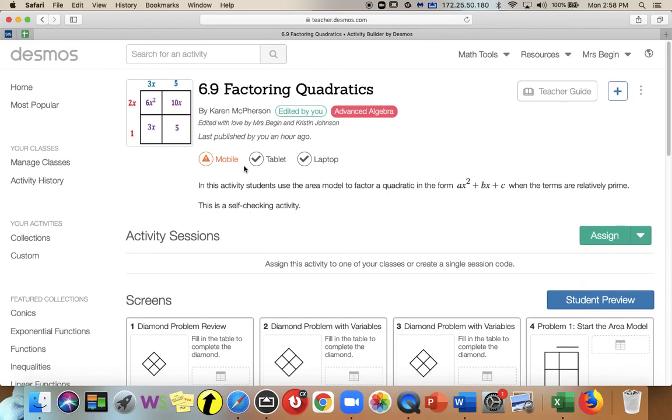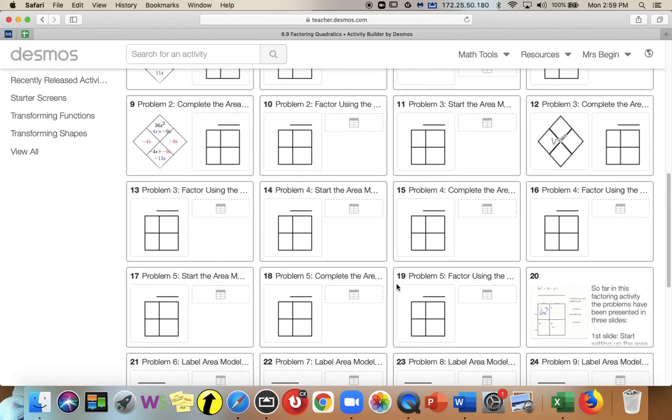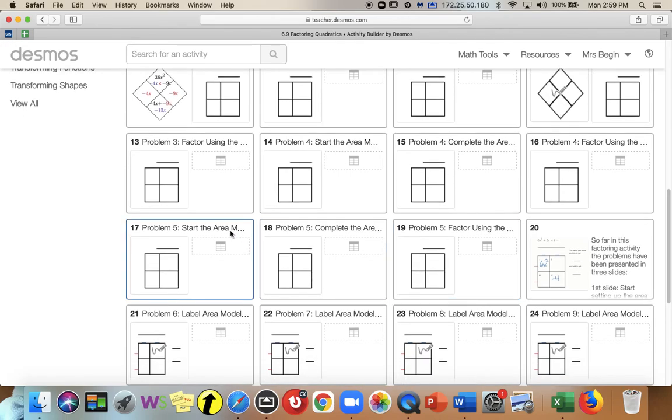This is part 2 of Factoring Quadratics. Again, it was one Desmos activity when we got through the first 16 slides, and our goal today is we'll try a few more together, and then I will want you to practice some of these on your own and finish the Desmos. So we left off on slide 16, so we're going to pick up right on slide 17 right here.